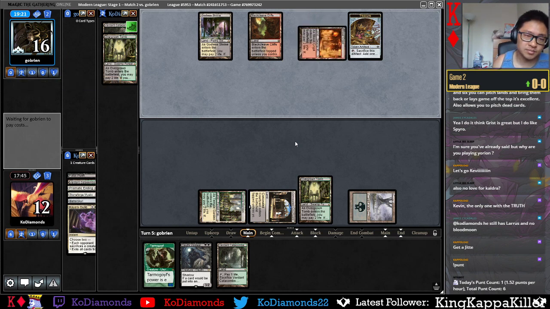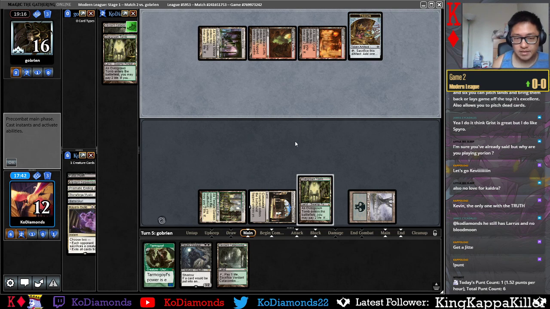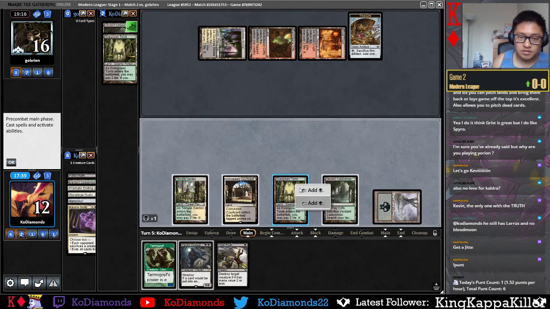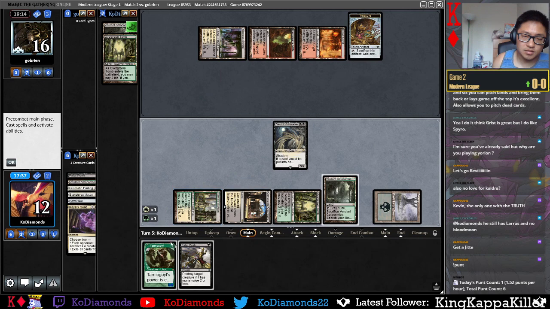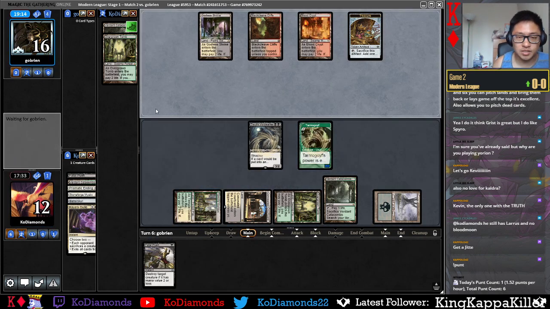I really hope that 2 points don't matter here. The Lurrus in hand, sure. Okay. Do this. So now we have Revolt for the Lurrus for this Fatal Push. It's pretty decent.